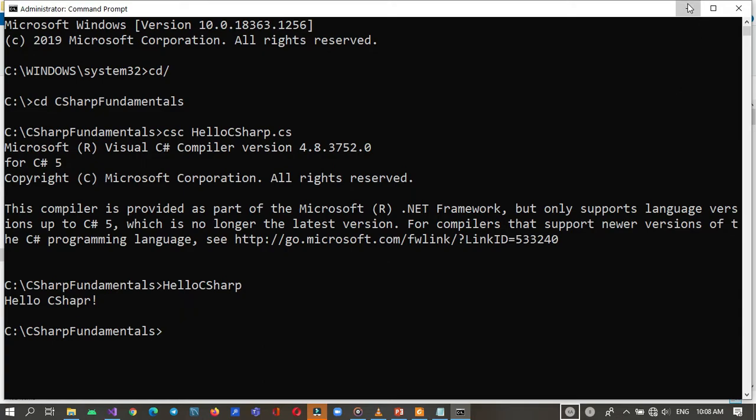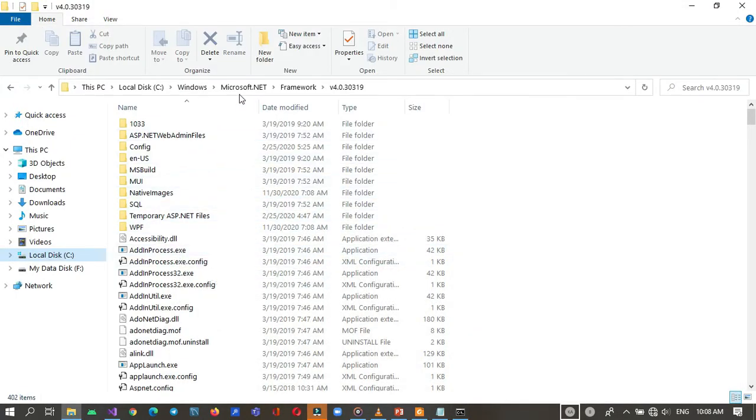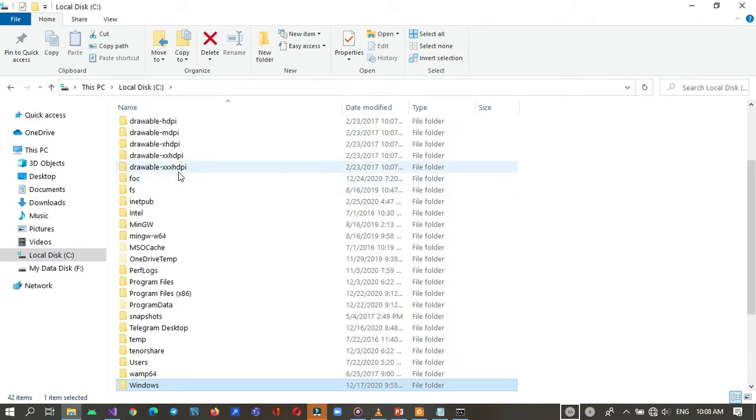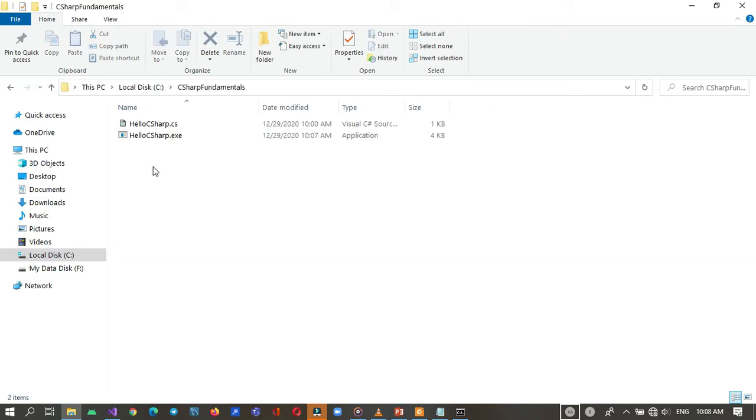Or you can simply go to C# fundamentals, then directly double click on this executable file. It has executed but vanished automatically immediately.